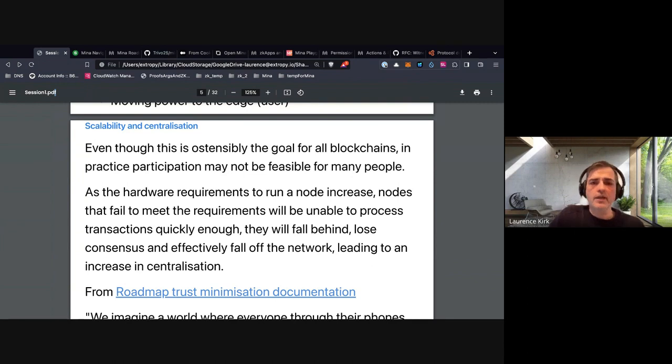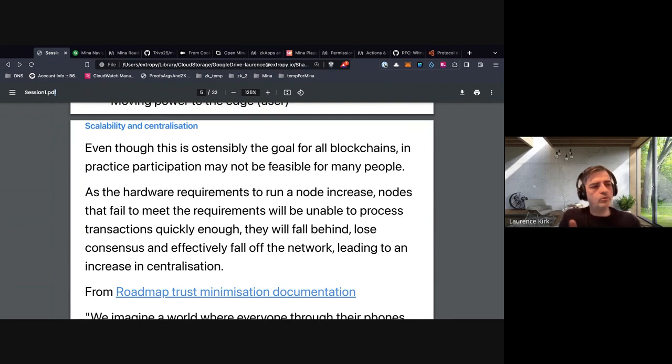And the problem with this is that if you design your blockchain with certain hardware requirements, and those requirements increase over time, a particular node may start to not be fast enough or not have enough storage.